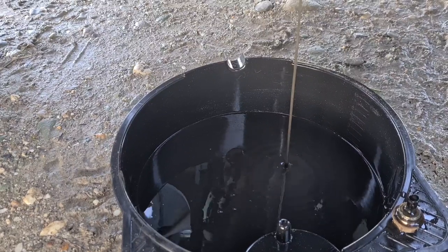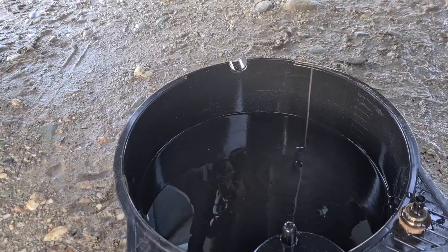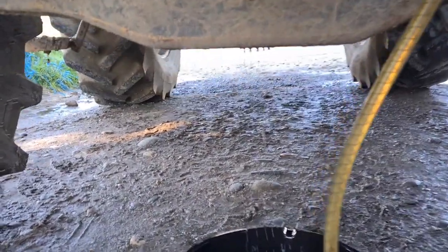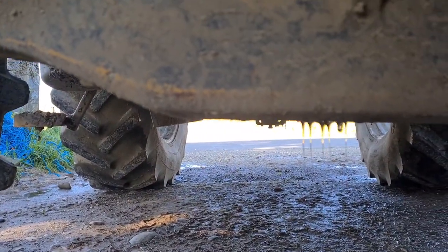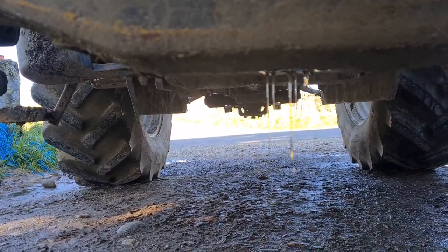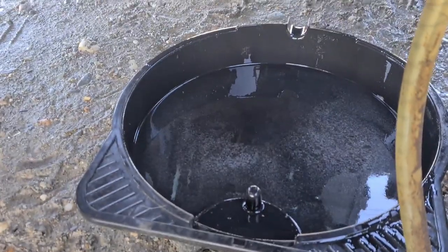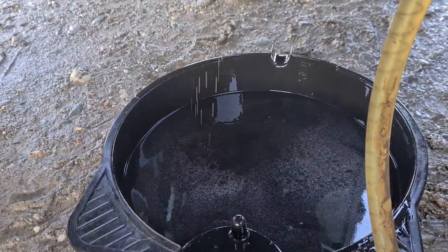We might have something wrong in there. I can tell you right now, it won't be going back to the dealer to get fixed. So we just put one pump — which is like 100 mils of clean oil in there — and it's running clean. Might not look at it on the camera but it looks pretty good. That doesn't look so good but we'll have a look at it a little bit later.